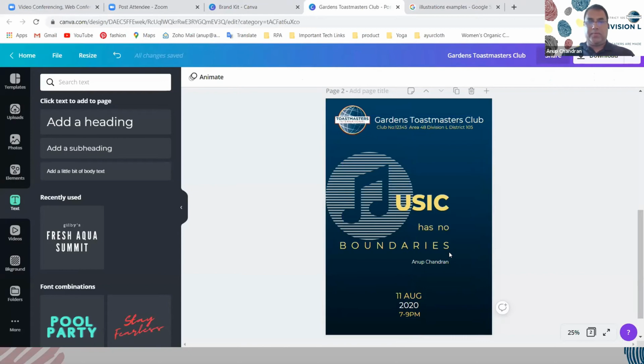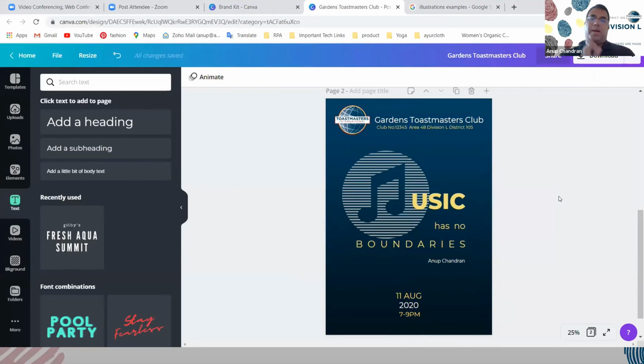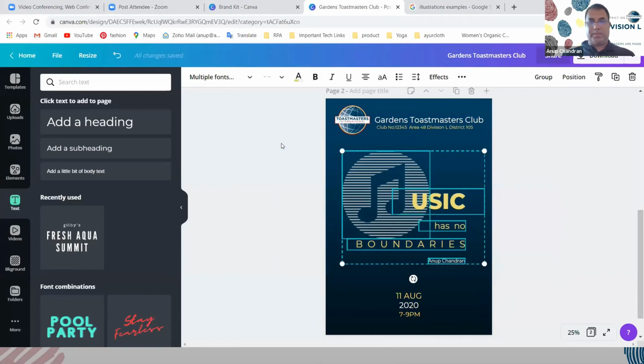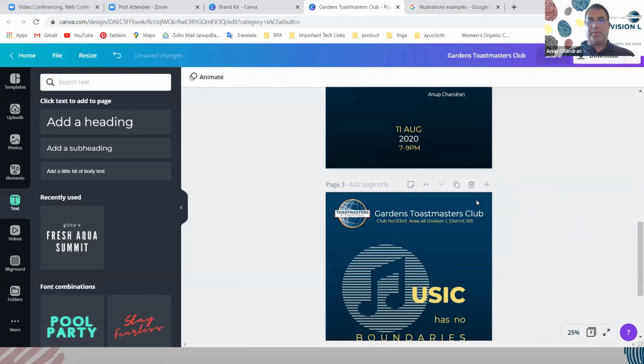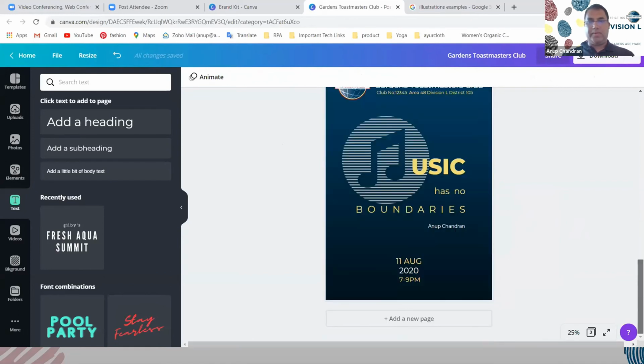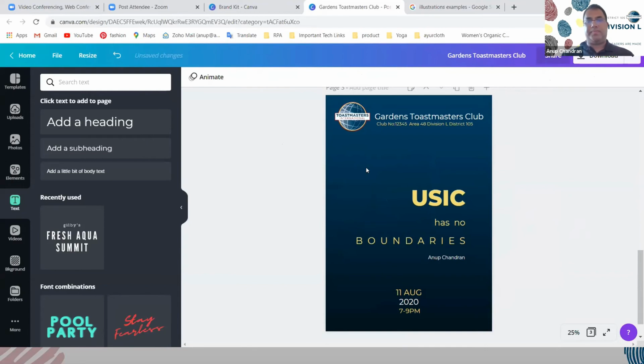Another thing is if you want to increase the size, select all these and move them around. But I'm not so sure whether this is really hitting it. How can I use imagery here? I've just used some bits of elements and text. Maybe the TMOD suggests, hey, I need you to use some images to jazz it up. I'll go for another version of it, copy it. So all you need to do is copy it and work on a different version. So I'll take off this.